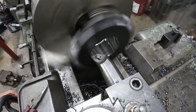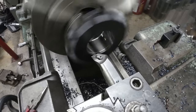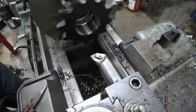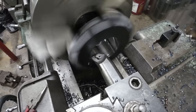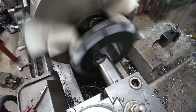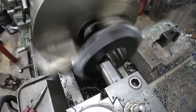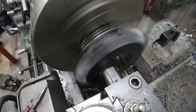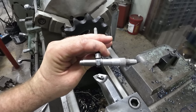Okay, so I was 5,000ths shy, so I took it into 50 this time. We're gonna go right in, go past where we stopped, and we'll check it again and see how we look. We're close, real close. I'm gonna take it to 52, and we're gonna run with that. We're still gonna be undersized, so that's fine. Right on. That's right where we wanted to be.